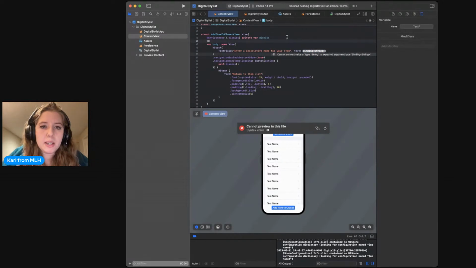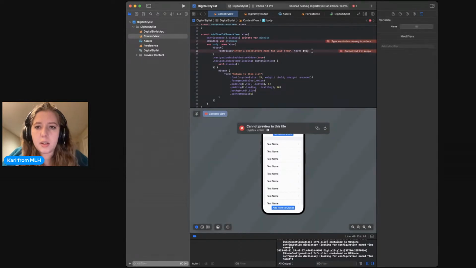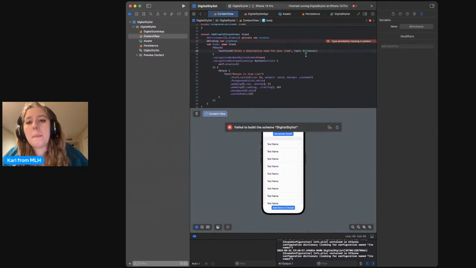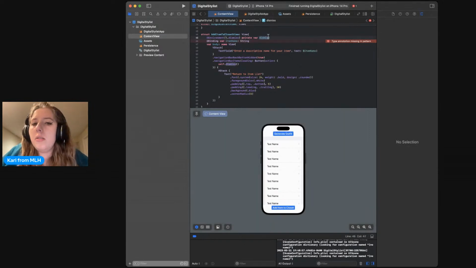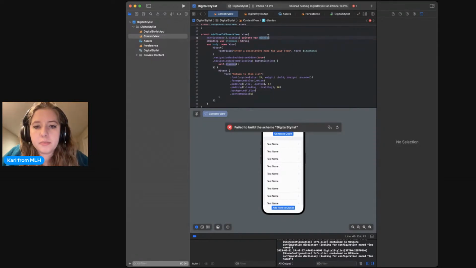These need to be binding. So at binding item name. And it's going to need a $ sign. It's going to be item name. This needs to be of type string, if I recall correctly. Except it's failing somewhere.